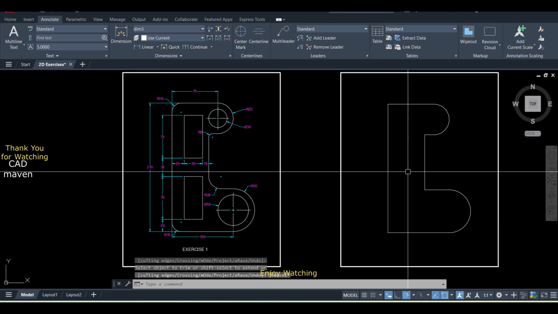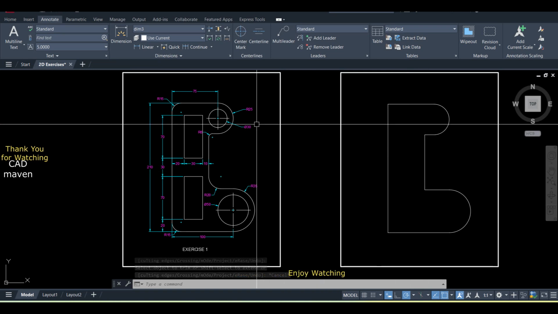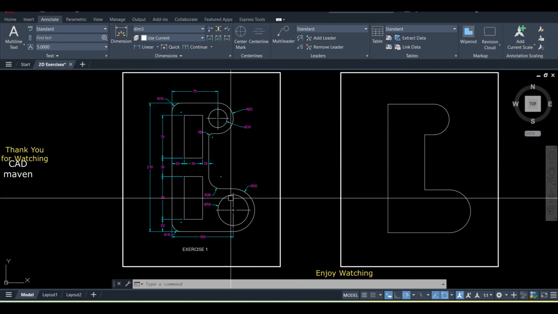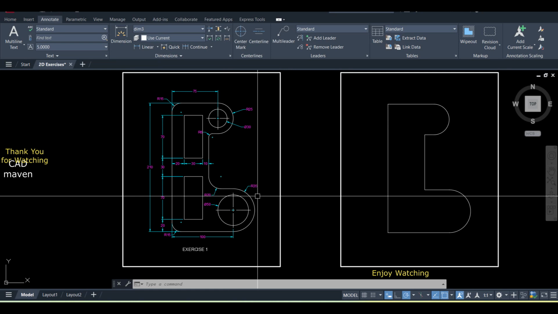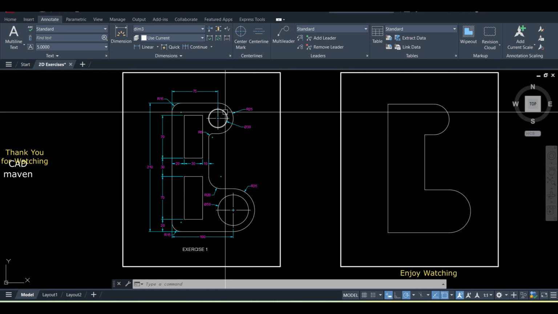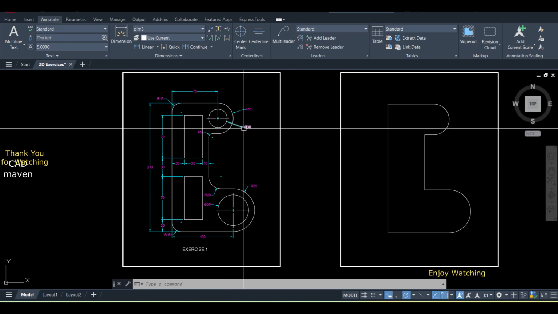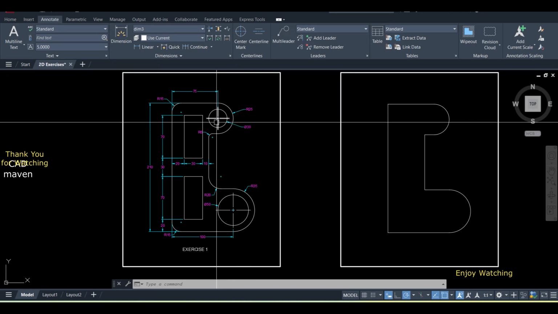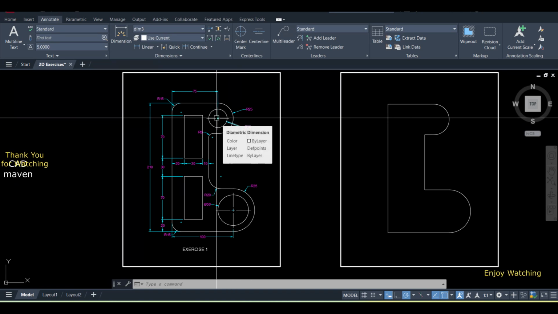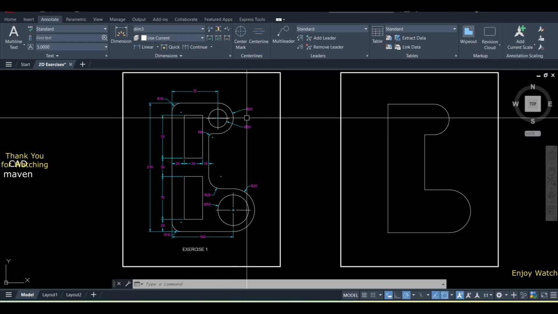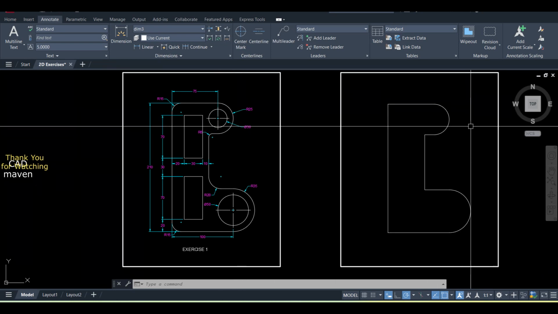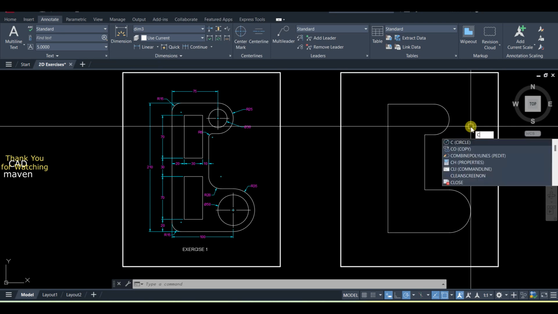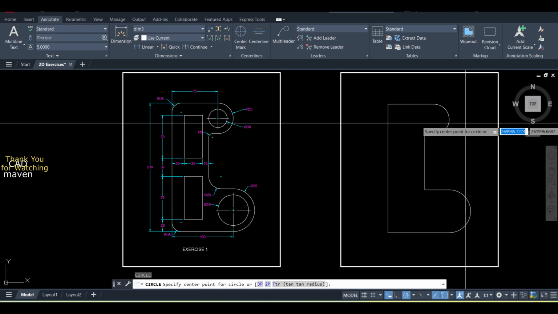Then there are two circles here, so we draw the two circles. The first is the circle with a diameter of 30, and the center is the same as the center of this semicircle. So we type C for the circle and then specify the center point.